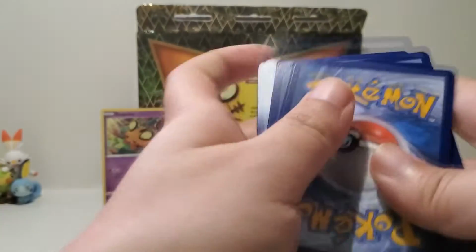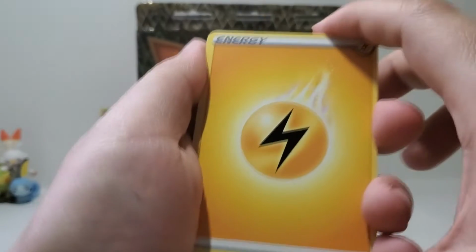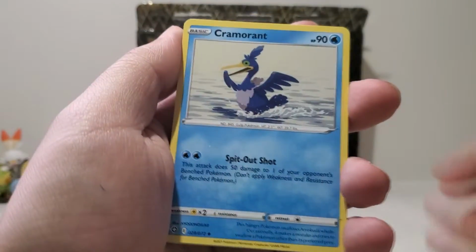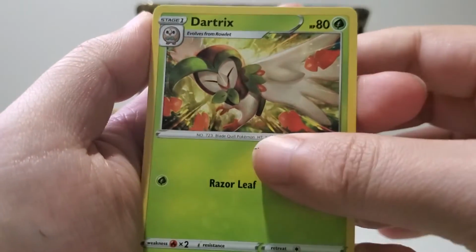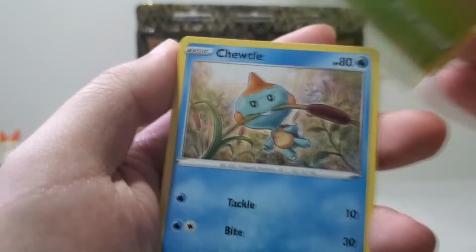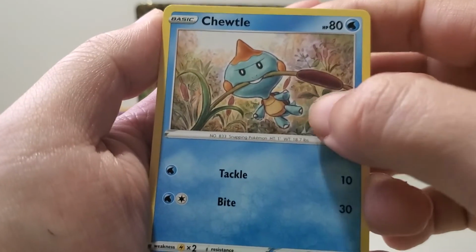1, 2, 3, 4. We are going to go with fire because fire is going to come out again. Ah, electric. It's always electric. Ooh, Cramorant. We haven't seen this guy before. A rusted shield, haven't seen that either. A Dartrix, looks like he just doesn't want to do this. It's another Chewtle. Literally looks almost like a Squirtle.